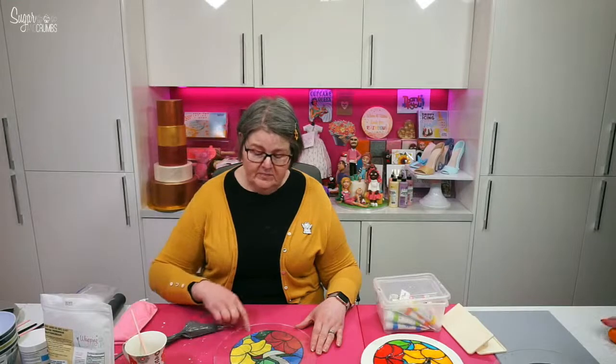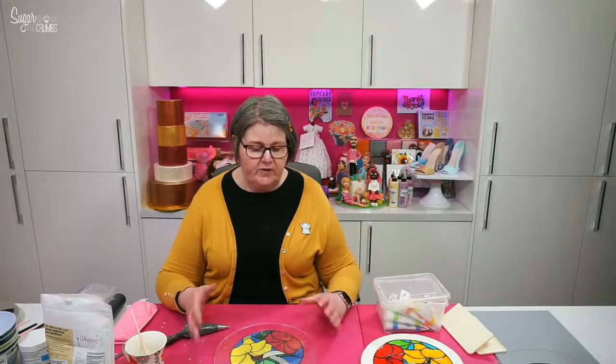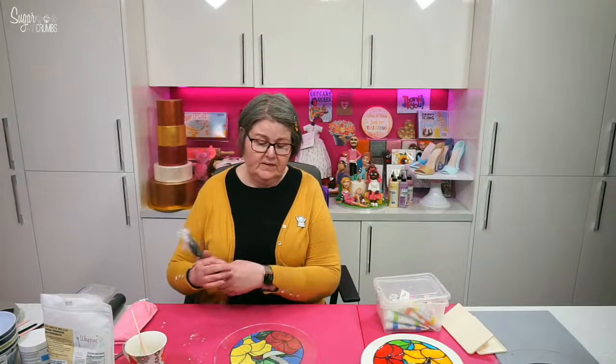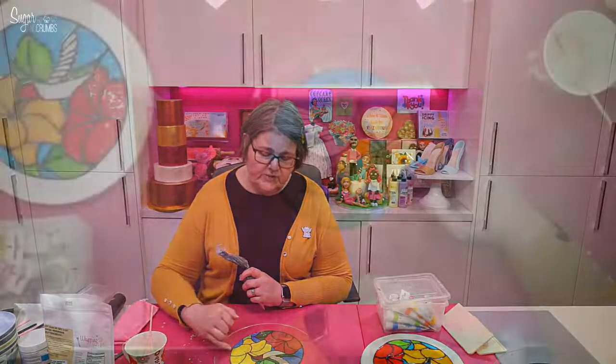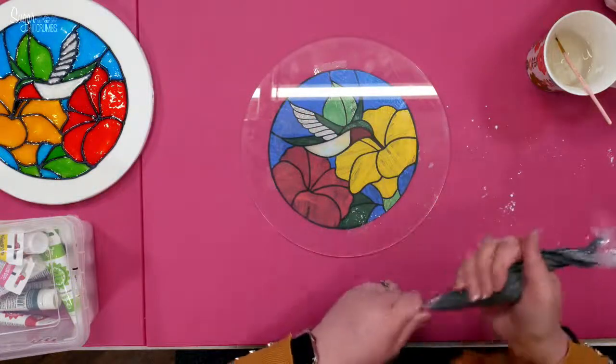Okay, so what I'm going to do now is pipe on the outline of this picture, and then we'll use that as a template to imprint onto our icing. Right. I've also got a brush in water, just so that when we join up the edges, we can just dampen them down to get a nice smooth finish.